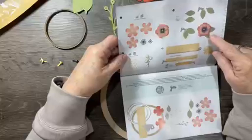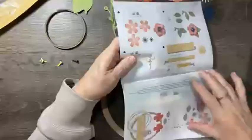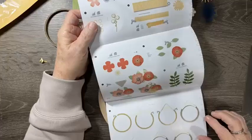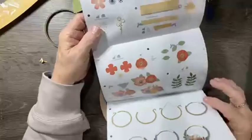We're going to put a couple leaves on it. This is the other flower, and we just keep making it on down until we get everything made, okay? So, let's go ahead and make all of our flowers, okay?